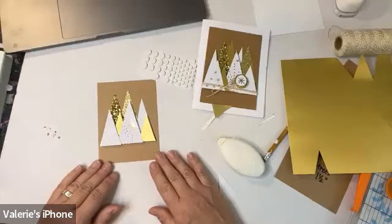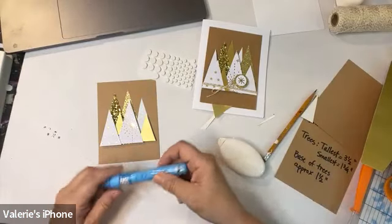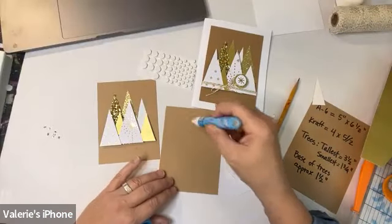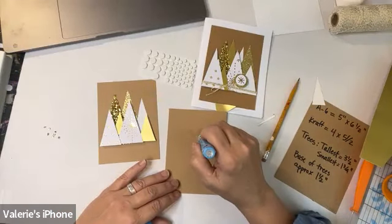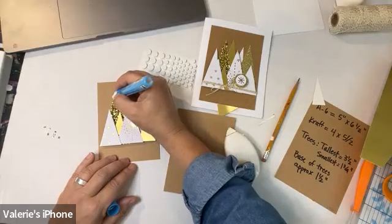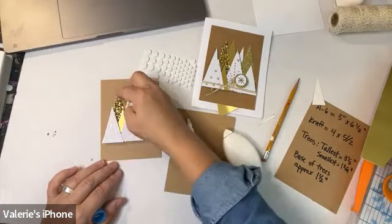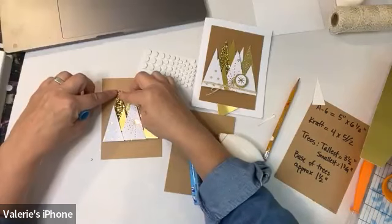I think, yeah. So while you guys are doing that, I want to show you, I have a glue pen. I'm not even sure if these are on the market anymore, but these are from way back when I first started paper crafting, but I love these. So it's just a pen. It's got a chisel tip and it's got some glue in it. You can use mono glue, mono adhesive, any kind of paper crafting adhesive. But I'm just going to put a little bit of glue on that bald spot on my tree. And then I'm going to add some of my tinsel back in. I mean, really, for that matter, Elmer's glue would be fine too. It'll dry clear, so.